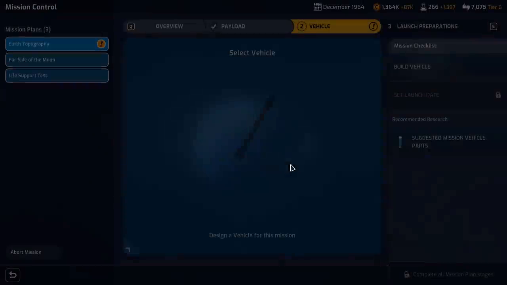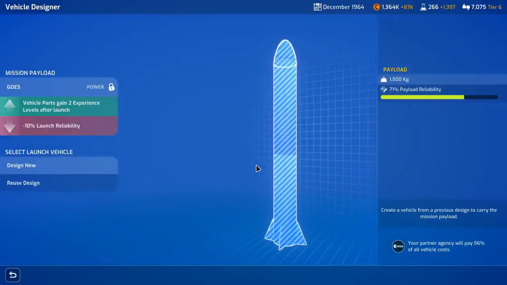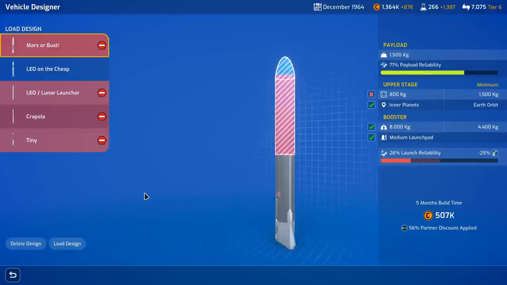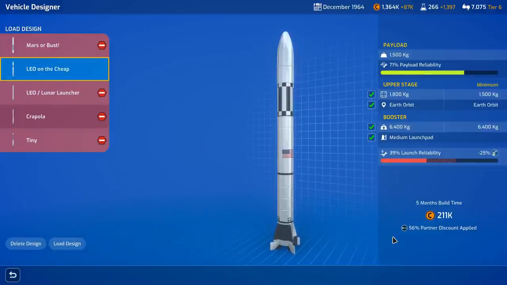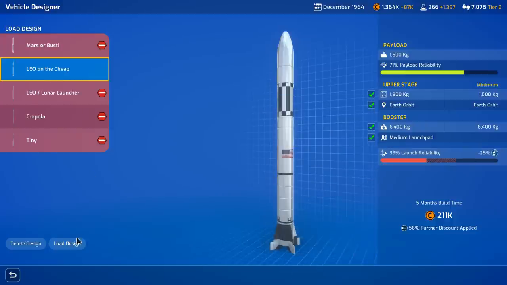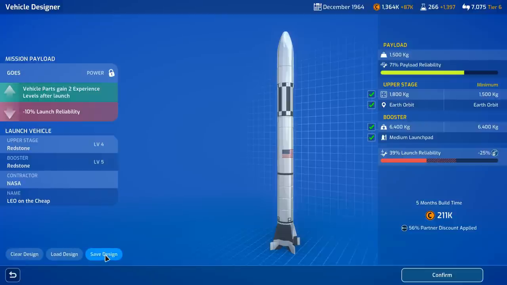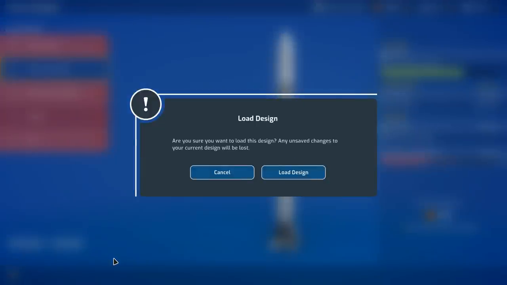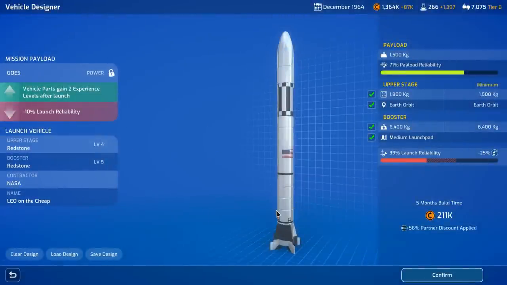Design vehicle. What are we going for? This is 1500. Okay, so reuse. This is going LEO on the cheap. Our launch reliability is not terrific. Yeah, well, we're doing it anyway. Load that design, please. Are you sure you want to load this design? Yeah, I like the design. Did I do that twice? Probably did. Never mind.